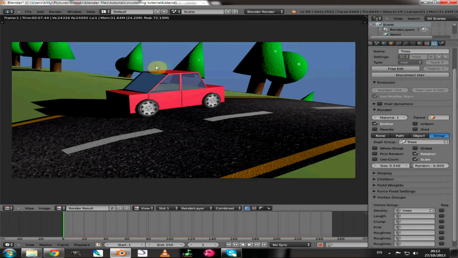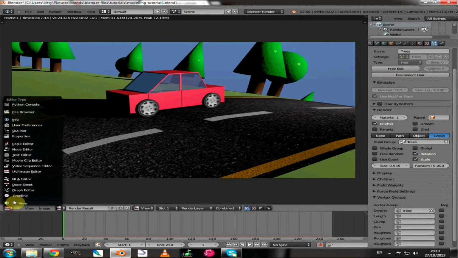If you don't like the way you've done your hair particles in edit mode, you just come over here, press free edit, and that will undo all the deleting and adding that you just did and allow you to start again with that. You'll notice you can't change the emission number anymore. If you needed more hairs, you would have to either add them manually like we were doing in the particle editing, or you can just free edit, change the number.